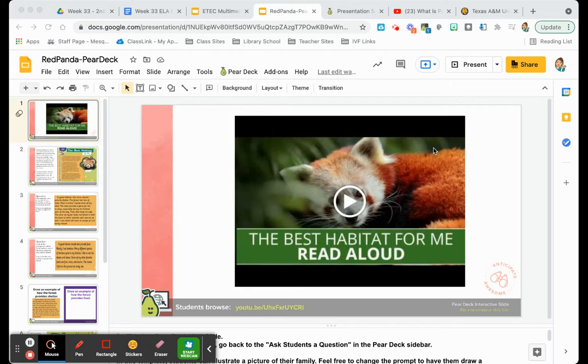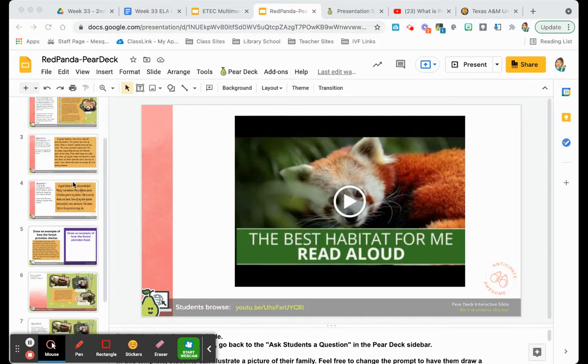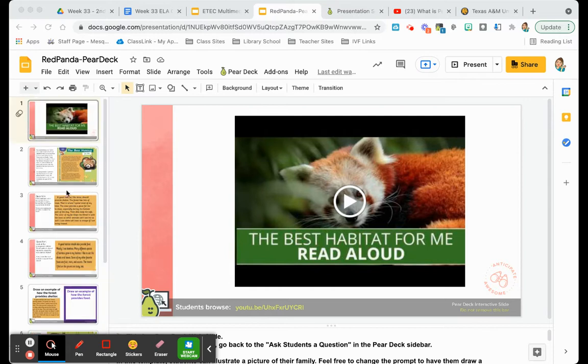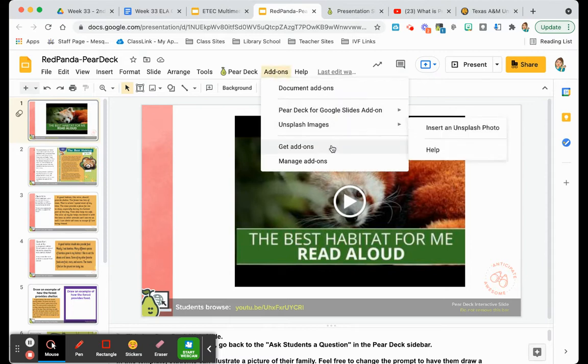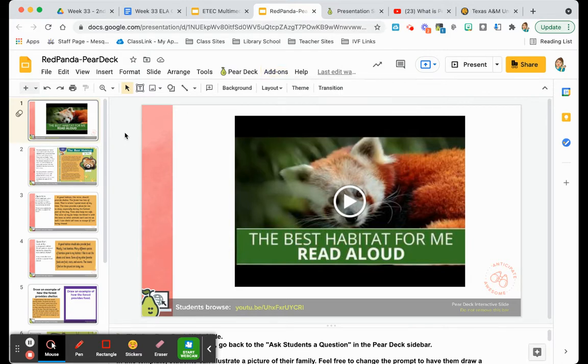I'm going to do a quick demonstration for Peardeck and how to create Google Slides and what a final product looks like. So when you have created your Google slide, which I've already done and it already has the Peardeck feature on it, but just real quick, if you don't have Peardeck already, you would have to go to add-ons and search for get add-ons and look for the Peardeck feature, or you can go to Peardeck's website and I believe there's a download there for it as well.